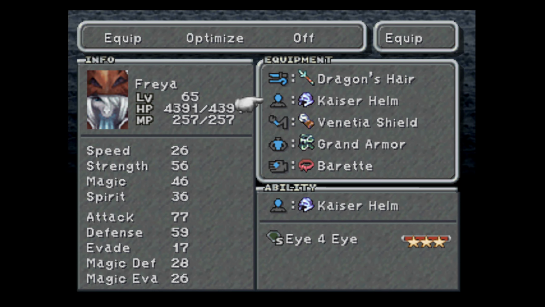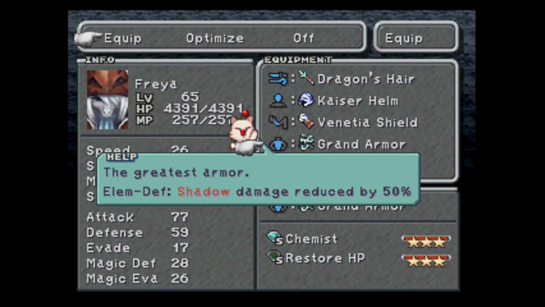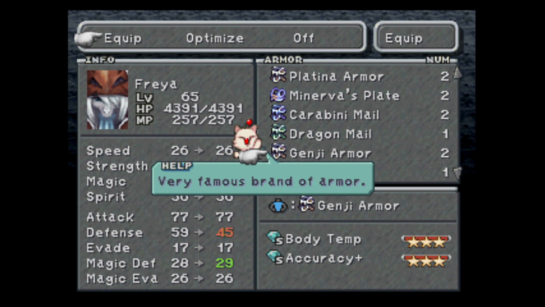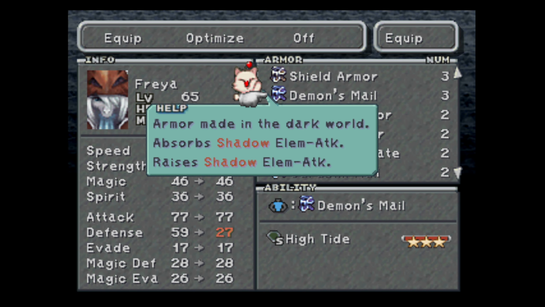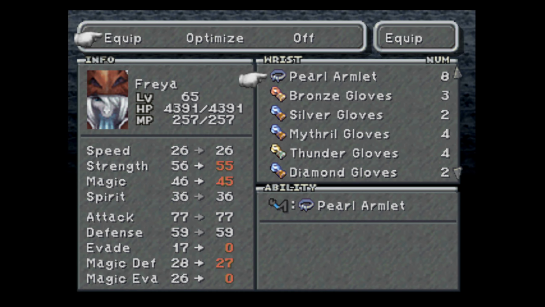So I think regardless, everybody has a piece of equipment that will absorb shadow, so shadow's reduced by half, okay. But I want to absorb it. Absorb shadow. Raise the shadow elemental attack. Then that lowers my physical defense down to 27, which I don't know if that's a problem for Ozma.